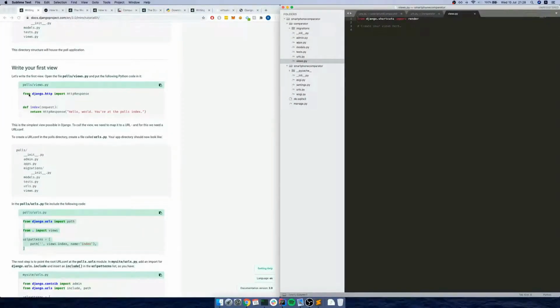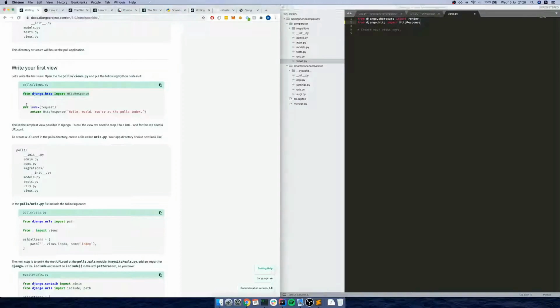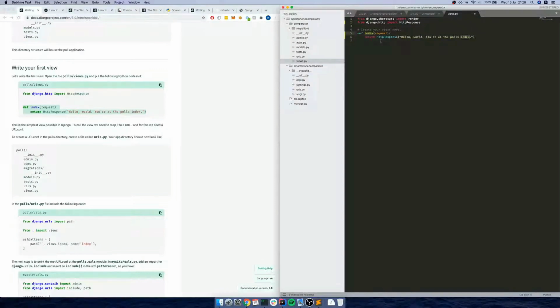And just for the sake of tests, and to demonstrate what we are doing here, let's just define a function called index that will build an object called HttpResponse and say, hello world, this is a sheep cow tutorial. Okay. Now you know that when you receive an empty path, it will route you to this view.